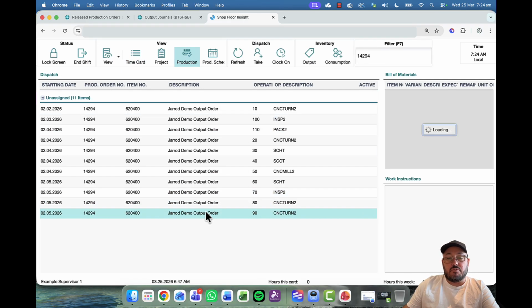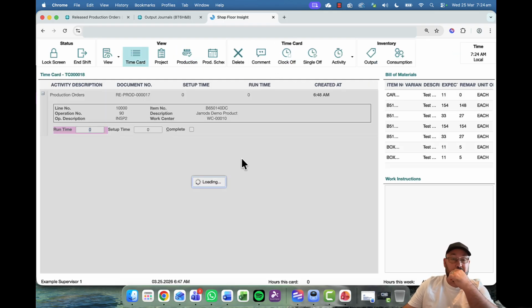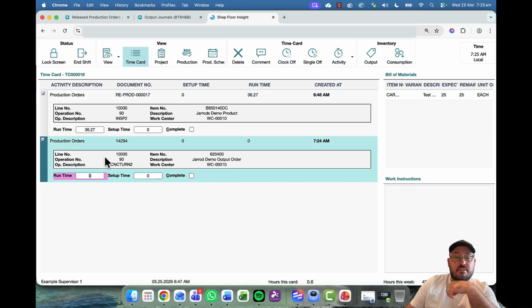And so from the last step, I'm going to clock onto it. I currently have shop floor configured so that you can only output on the last step, just due to the way that this environment manufactures. Now, clearly you've got your consumption there, and this is just a demonstration, but output is quite simple from shop floor.